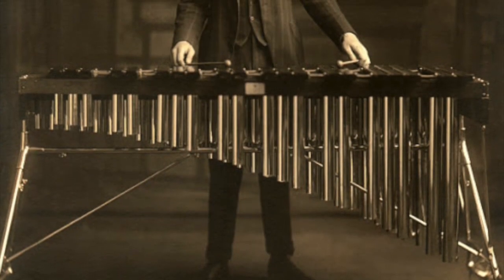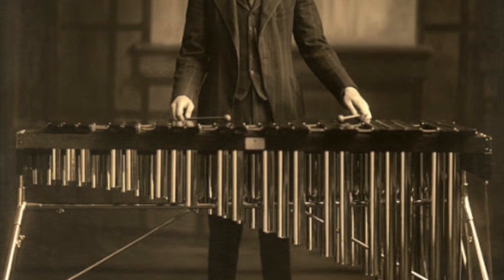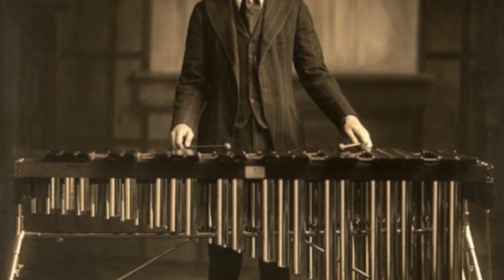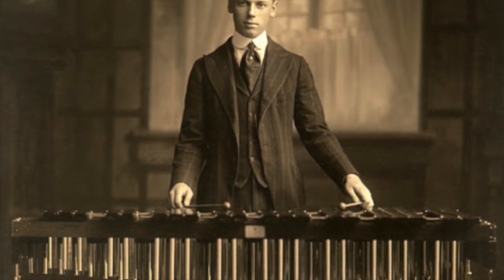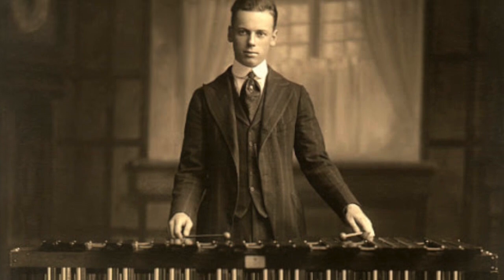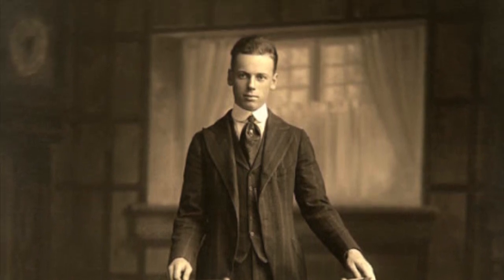Its popularity soon took off in classical music. It later became a popular instrument in jazz bands and vaudeville acts throughout the 1920s and 1930s. But as time passed on, its popularity was exceeded by the vibraphone in jazz music. We'll talk more about that instrument later.